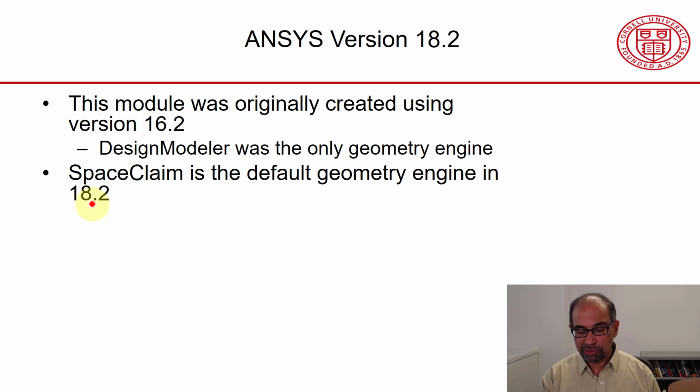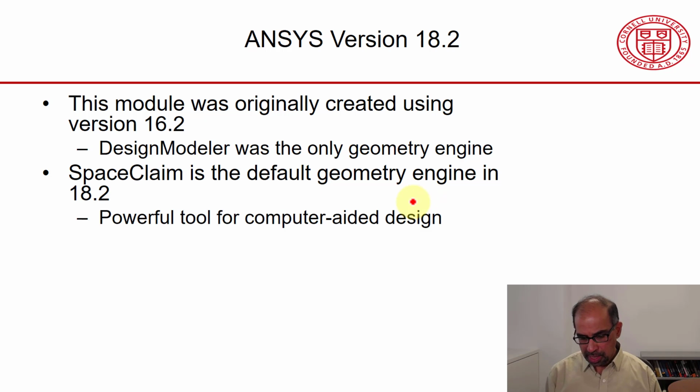Currently, in version 18.2, there is a new geometry engine, SpaceClaim, which is the default geometry engine. SpaceClaim is a powerful tool for computer-aided design. It was originally developed by a company called SpaceClaim and has been acquired by ANSYS and folded into the Workbench interface. And all the development, as I understand it, is going to be focused on SpaceClaim, and it's a really nifty tool, and I'm just learning it myself, and Design Modeler is frozen.